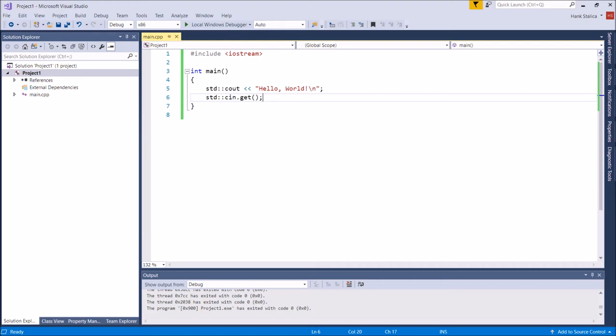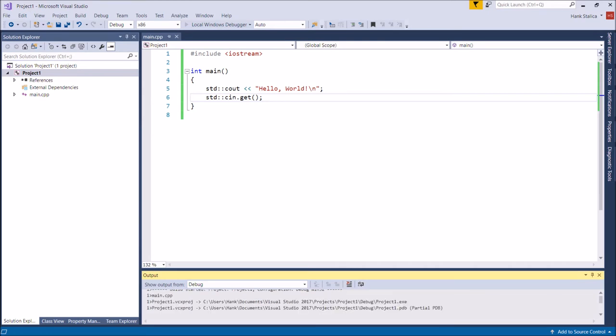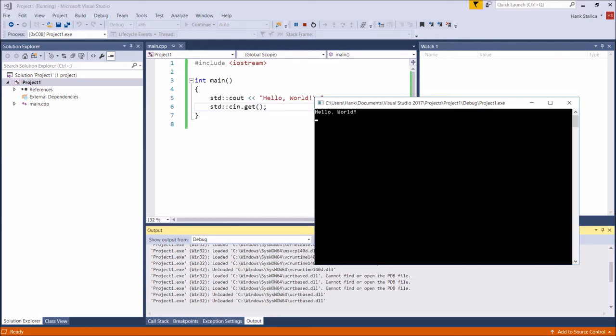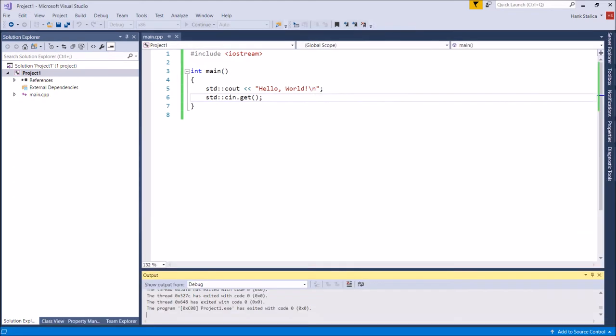So let's try this again. Let's compile and run this thing. Okay, wow, check it out. My window's still open. Notice there's not any hit enter to continue because there's no code. I'm not using system pause. There's no code in here saying display that to the screen. So cin.get here is waiting for the user to hit enter. This function is part of the cin object, part of the C++ standard library. This will work anywhere. This is the correct way to do it. System pause is garbage. Do not use it.